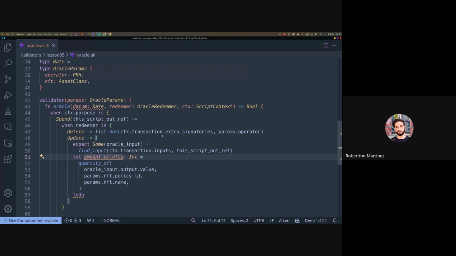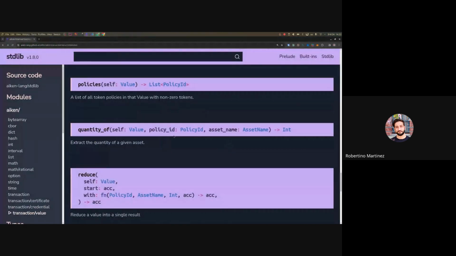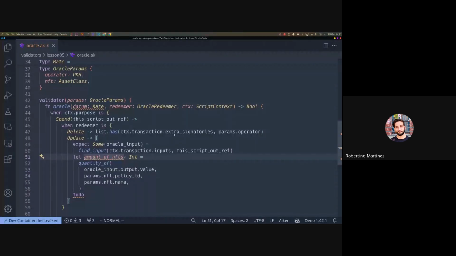Okay, so inside the asset class, we have the policy ID and the NFT name. So this is the amount of NFTs that we have, and this should be exactly one. We could check this at the end, like we've been doing up until now, building up a bunch of booleans and then doing the checks at the end.